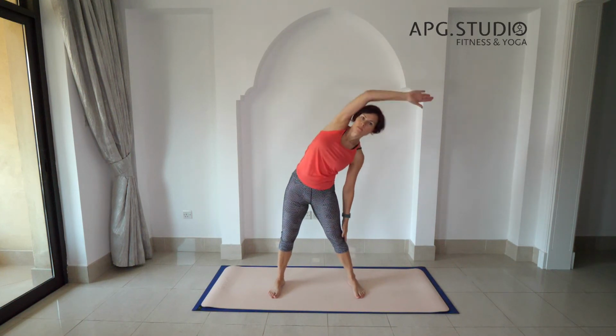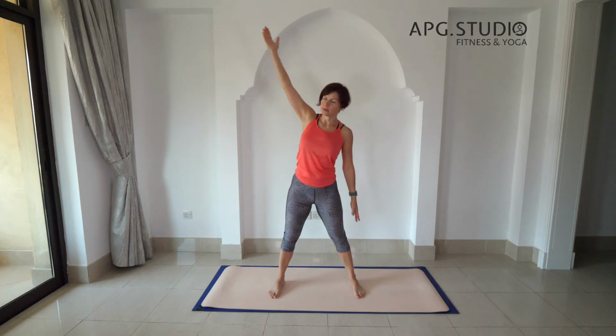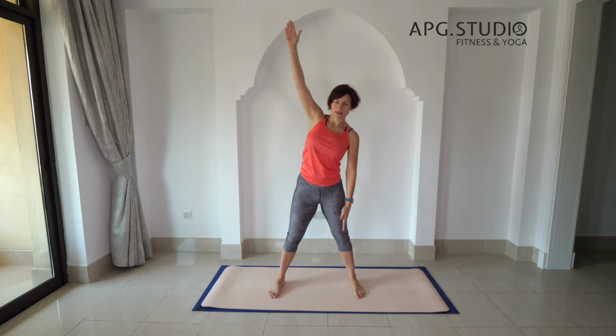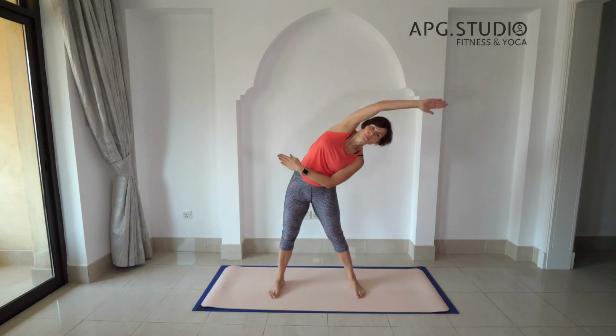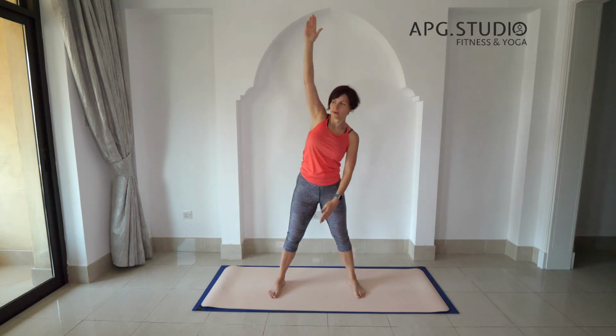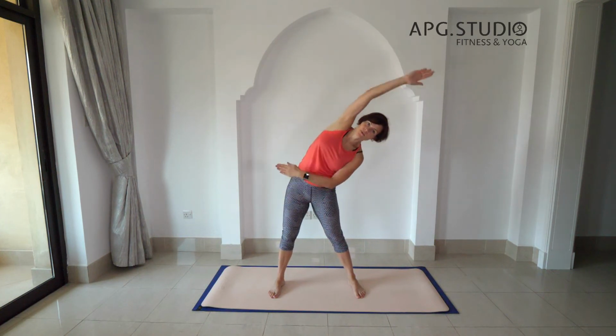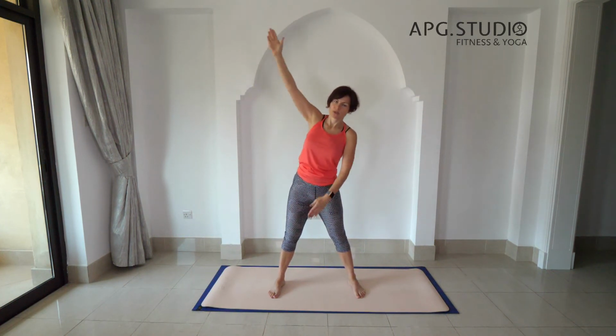Okay, back to stand up position. To your right only. Drive your left arm straight. You can add your right as well. Inhale and exhale. Strongly, so you're not pulling your knees to your left side as you're trying to bend to your right. You need good stability in your hips to really work with your core, your obliques.